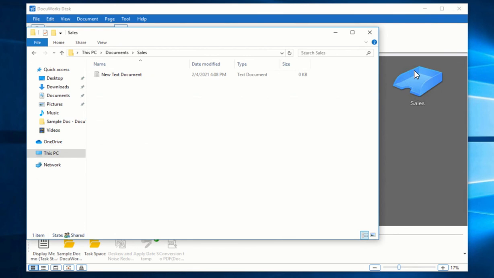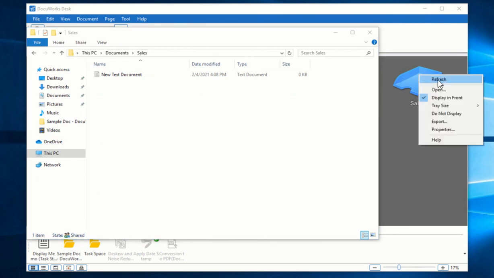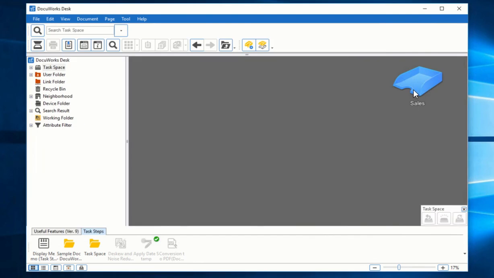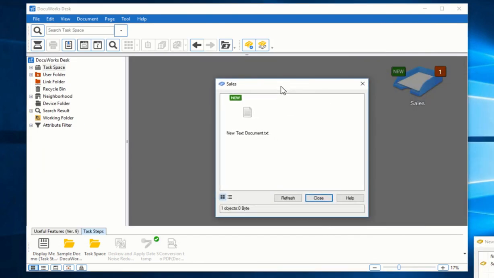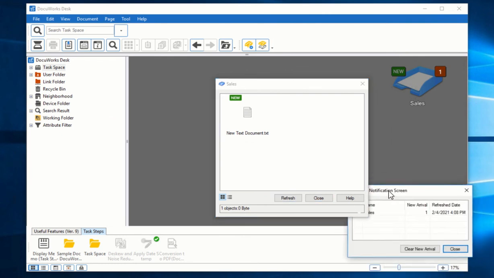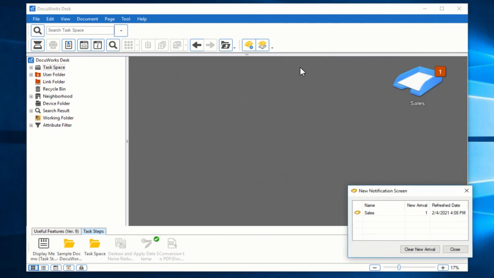Now, if you are in a hurry, you can always go ahead and right click and refresh, or double click on it. Oh, there you go. So it's already 1 minute. Double click on it and then click refresh. So if you can see right here, there's actually a notification on my right hand side. So this is the open one.